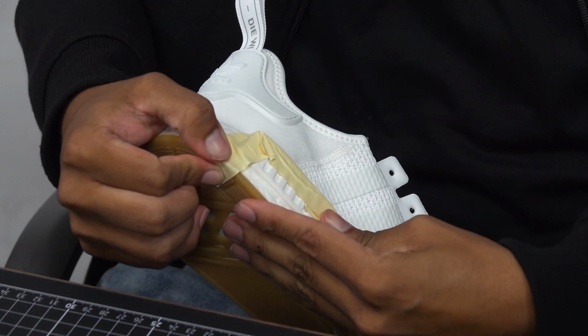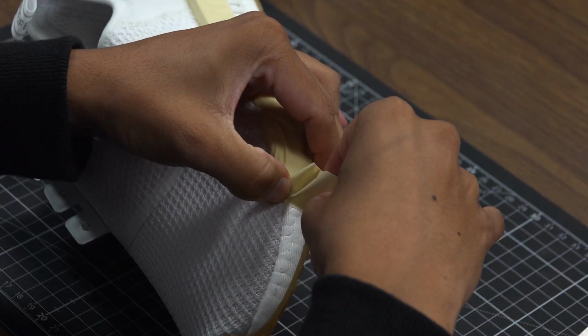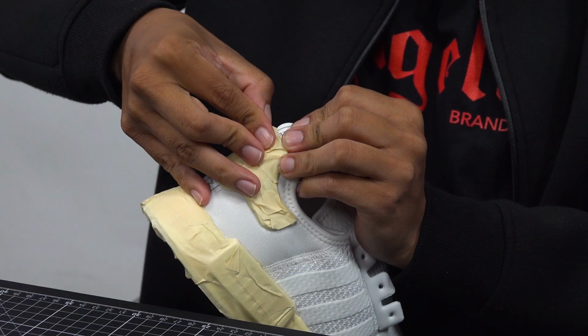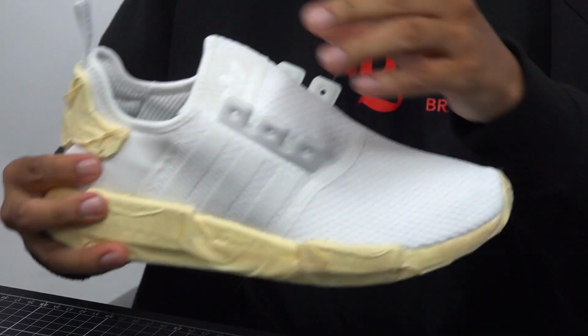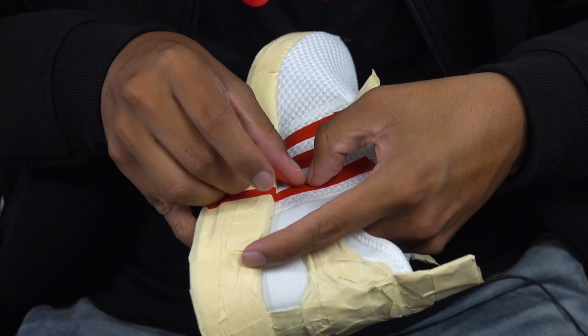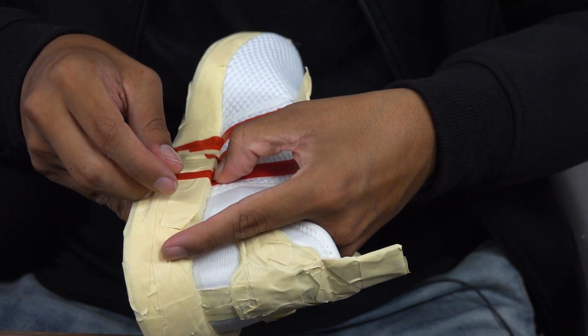Alright guys, for the first step, we want to go ahead and tape most of the shoe. We're going to be taping the pods, the sole, basically all the white paneling, so that when everything is taken off, there's a nice contrast between the tie-dye pattern and the white sole.